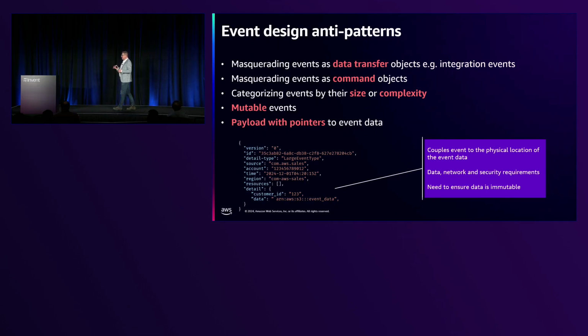Some of the latest thinking about how much information can or should be transferred in an event has led to some discussion around including pointers in an event, where the size of the event or the constraints that our transports put on our messages or events means having a pointer to somewhere else where that data lives. Now this is difficult because this couples our events to that location on the network. It also means that the teams looking after that data need to ensure that the characteristics of observability are maintained. There's also security access and all of those other things that make this approach rather difficult.